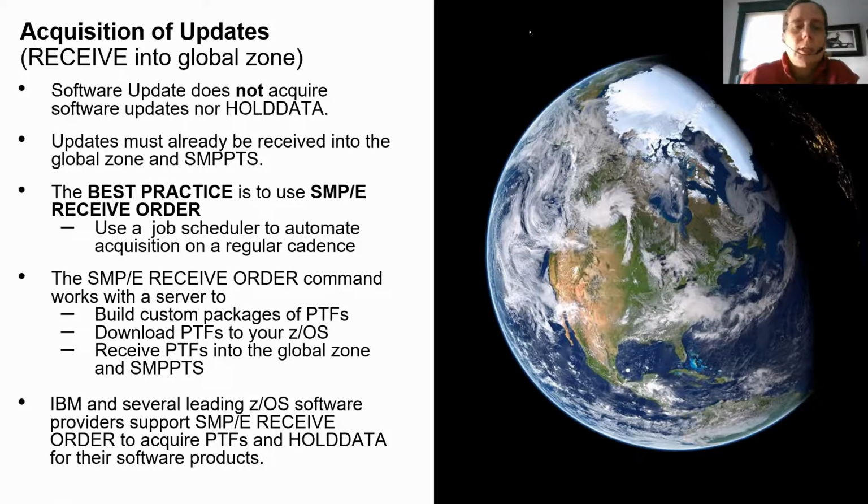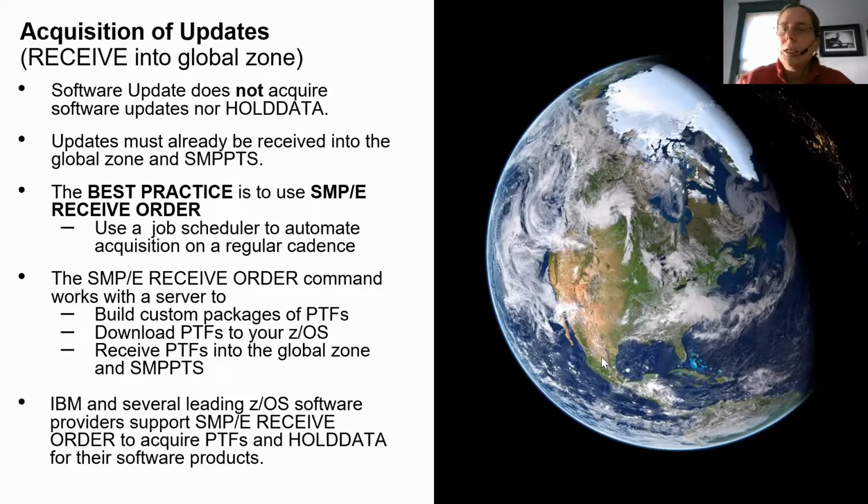Let me go into the chat again. Also, I did want to mention that IBM, as well as many leading software vendors, do support SMPE receive order back to their location to receive their enhanced hold data and PTFs as well. So do contact your other vendors, because this interface, the receive order interface, using their information to go back to their server is available through other software vendors as well. So this is a good thing to do.